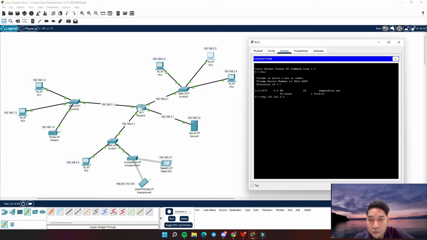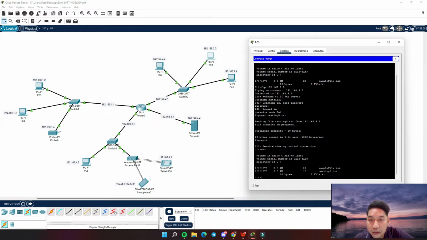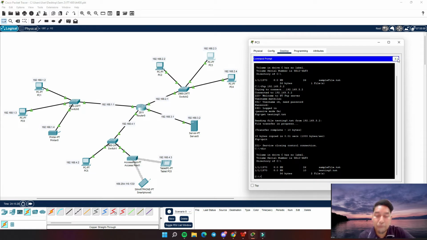So we have to put our username and our password, and again after login we will write in the command get testing0.txt, and after that we type quit command, and after that to check the file directory, we will again enter the dir command. So as we can see, the testing0 file is now in the PC3.